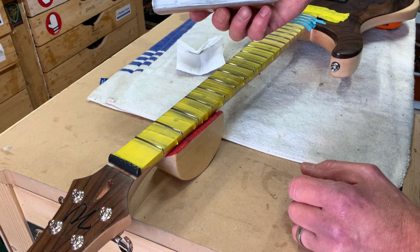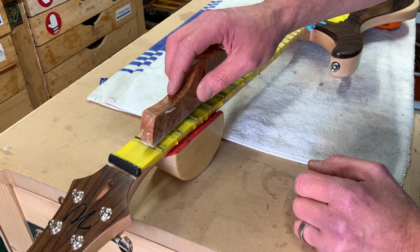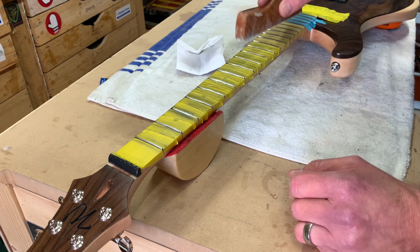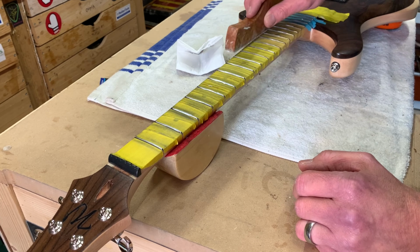Right, so now I'm doing some fret polish. Got a few grades, just wiping a little bit on, using this strop I made a while ago. And polish it off. You can use a Dremel to do this, which is a lot faster, but it does make a lot of noise.